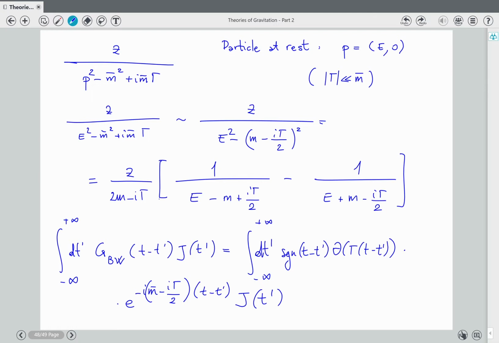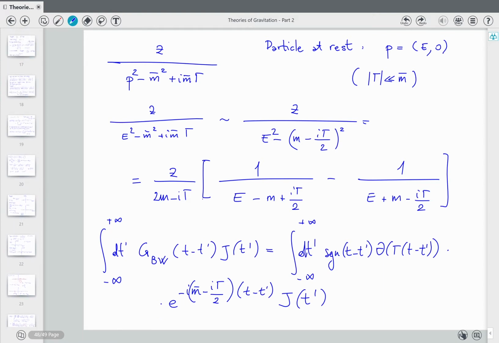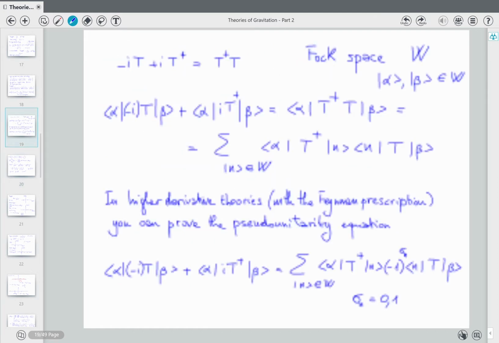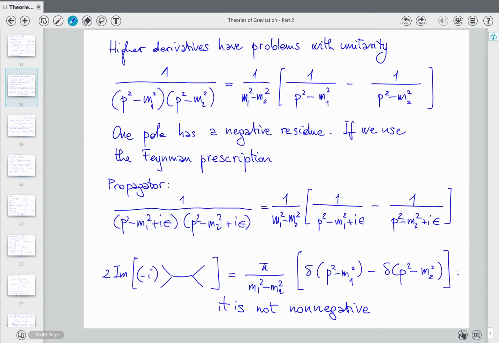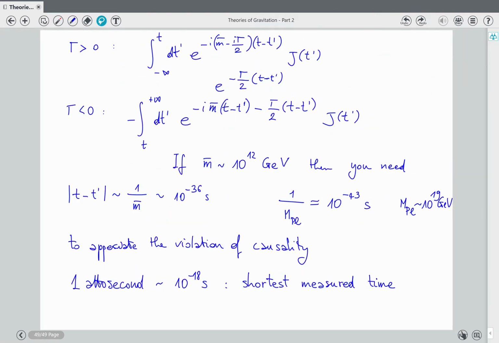Let's check first the optical theorem with this kind of dressed propagator. That's kind of interesting. So let me remind you what the optical theorem says. Here it is. Okay, this is the bubble version of the optical theorem. We have a non-bubble version, which is this one. This object should be non-negative. Let's check what it is in the case of the dressed propagator.